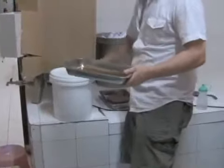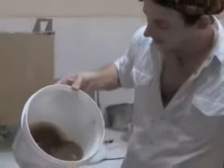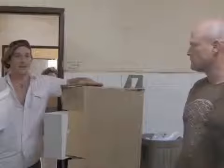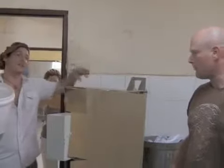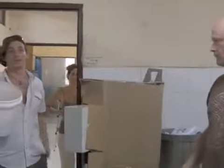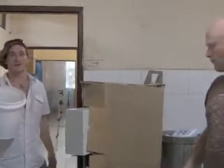Okay? We're going to take the raw cocoa butter and we're going to put it in with some of our cocoa butter from the last process we just made. Oh my God, that's so good. So here, if you can see, this is what truly raw cocoa butter looks like, straight out of the press. Nice and chocolatey and delicious. And we're going to put this into our holding tank. It's just going to keep our cocoa butter warm so it doesn't solidify, and it's going to allow hopefully most of the particles to separate out.